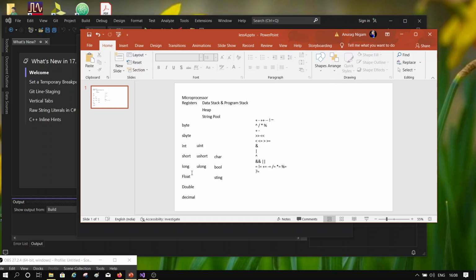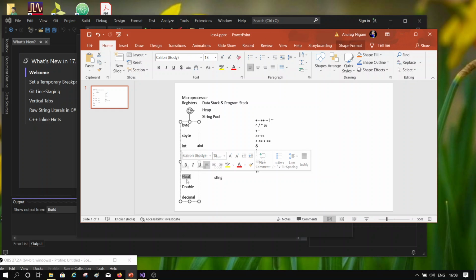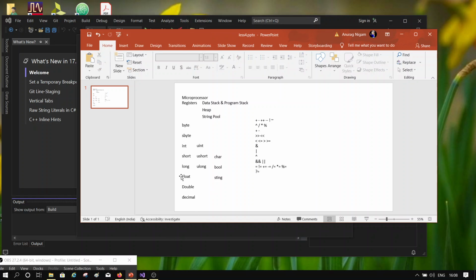Now other than that, there is something called float, right? And float uses 4 bytes, right? And then it has got characteristic and mantissa, right? And an exponent. That means that it has got numbers before the decimal, numbers after the decimal, and then numbers raised to something, 10 raised to something, right? So these are called floating point numbers. Now when you say CLS compliant, float is not CLS compliant.